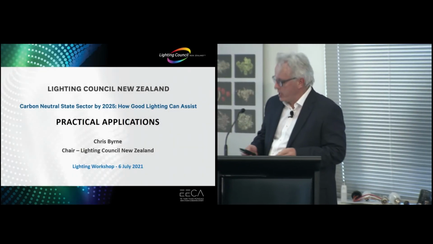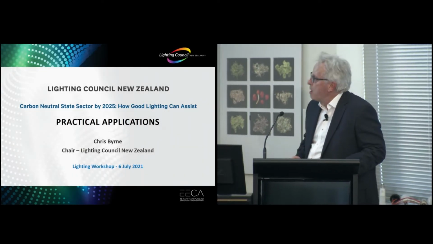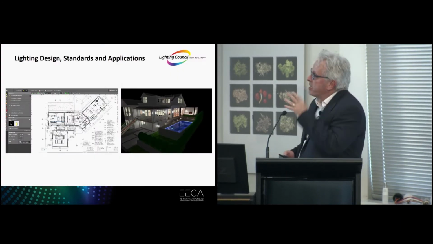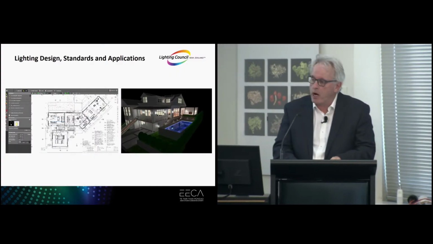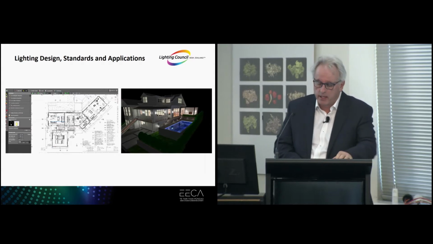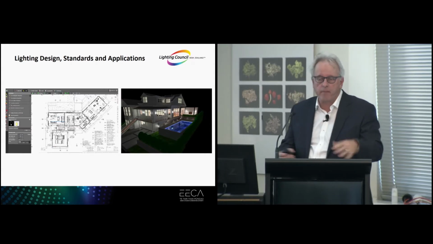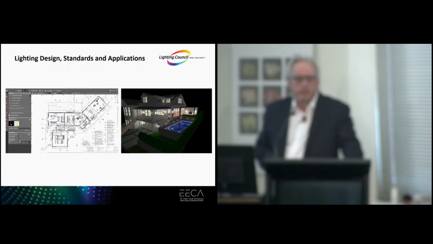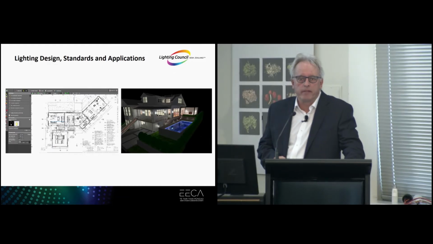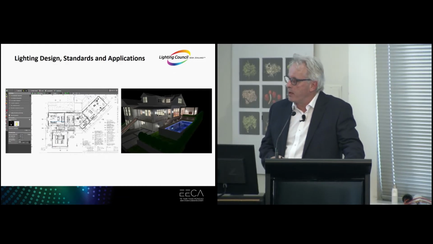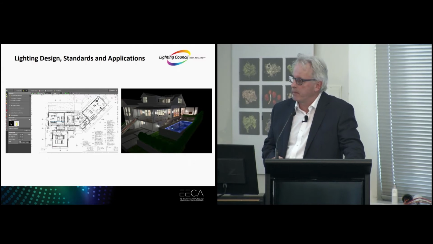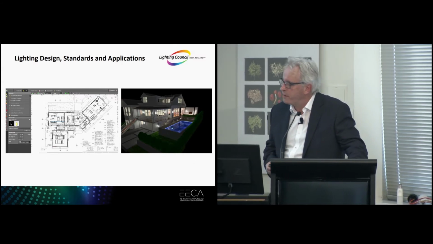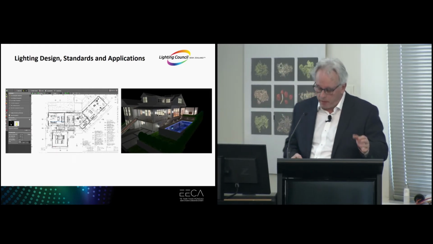Okay, practical applications. We talked a bit before about lighting design, and I'm just going to talk now. Brian's talked about lots of things you can do regarding saving energy with controls, but now I'll talk a little bit about different applications that you're dealing with as property managers, and how there might be some ideas on how you can tailor your carbon reduced energy lighting scheme to be a good fit for what you're trying to do. So, lighting design, what do people think of lighting design as?